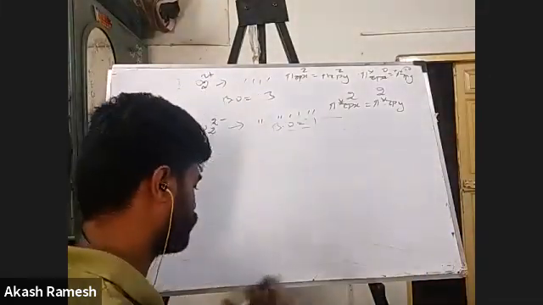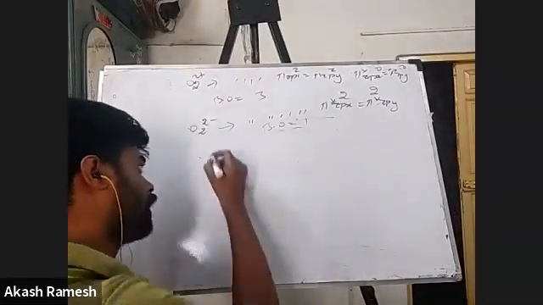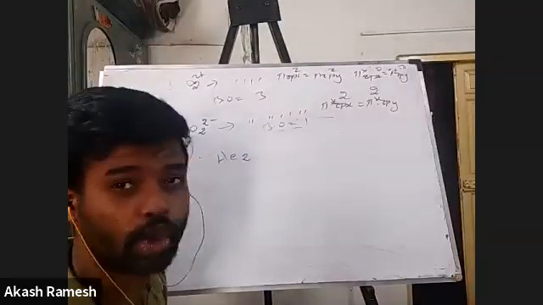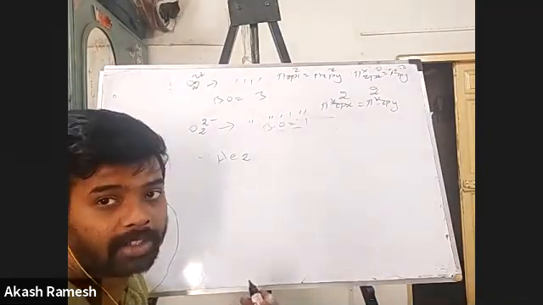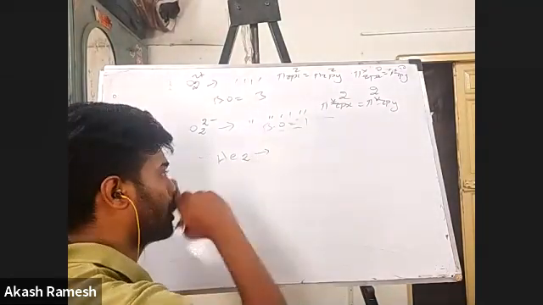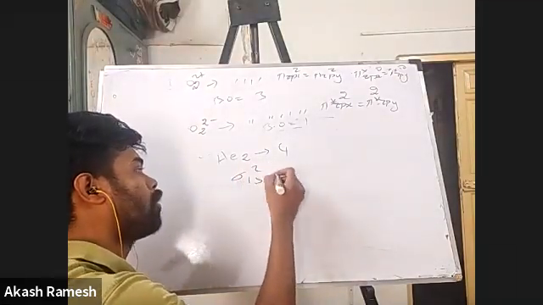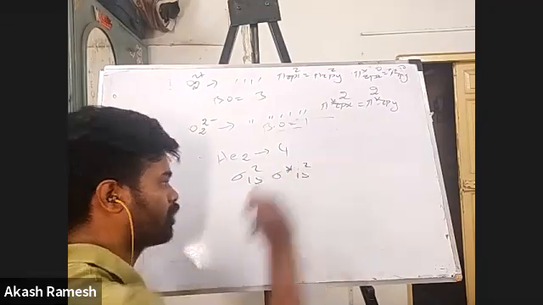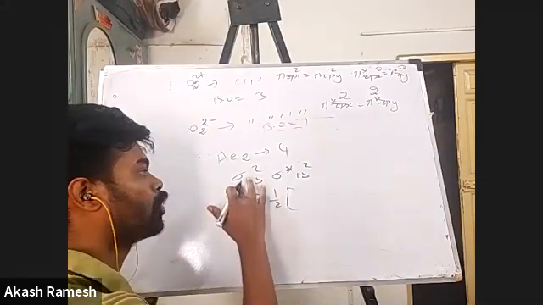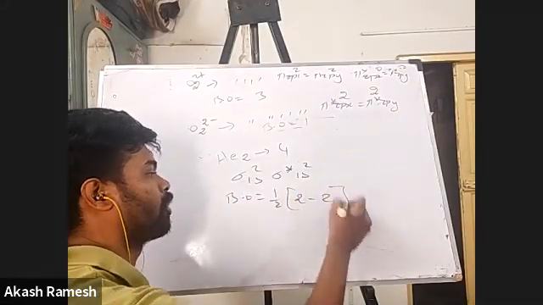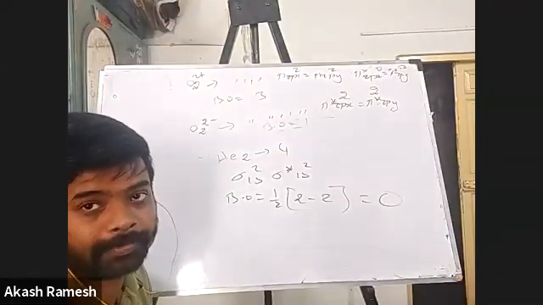Right. So now I told you that we'll be able to predict whether the molecule exists or not. Now let me take the example of helium. So helium-2, we'll see what happens here. I have totally how many electrons? 4 electrons, right? So what will be the configuration? Sigma 1s2, sigma star 1s2. Let me calculate the bond order. Bond order is equal to 2 electrons in a bonding orbital, 2 electrons in anti-bonding orbital. The bond order is 0, right?